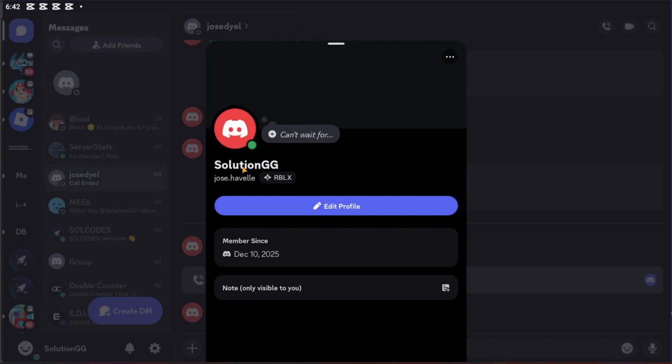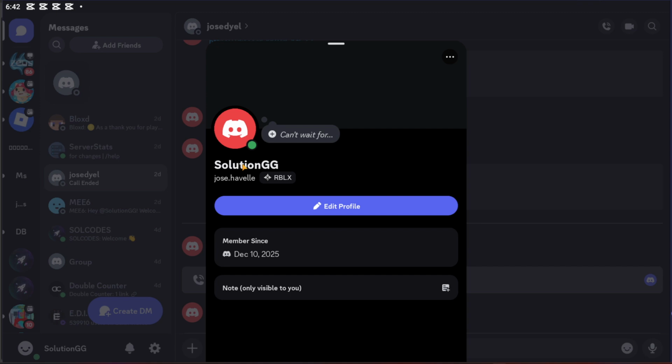A couple of quick tips to keep things smooth. If you're switching between devices, make sure you're signed into the correct account before copying your own link. If the menu looks different from what you're expecting, you might be on a different app version. Updating the app can restore missing options. And remember, a profile link is public facing. Share it only with people you trust or in places where you're comfortable being discoverable.